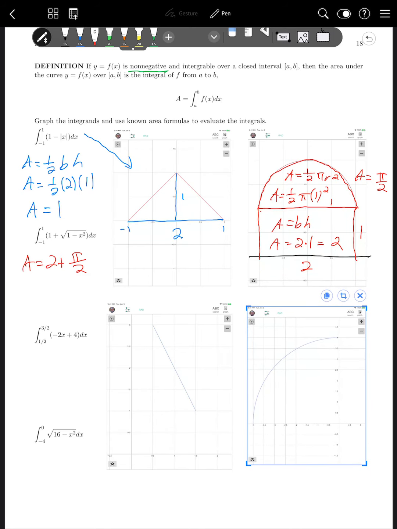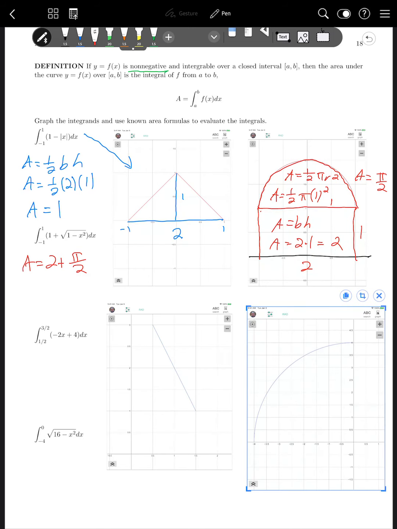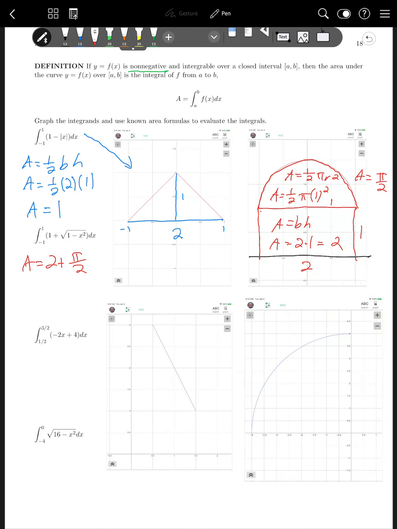Okay, so if we start with the one on the left here, notice that we want to, like we had to do with the circle here, connect that down to the x-axis. So take your endpoints, 1/2 and 3/2, and connect those down. And now you can break this into two shapes, right? I've got a triangle and I've got a square, or a rectangle. It's a square and a rectangle. So the base of the square is 1 because it goes from 1/2 to 1.5. So that's 1. The height is 1. So the area of this rectangle is just going to be 1 times 1, which is 1.